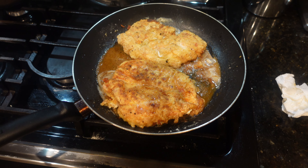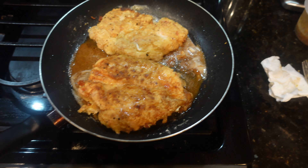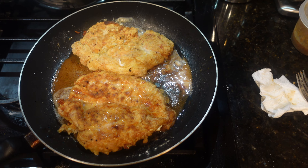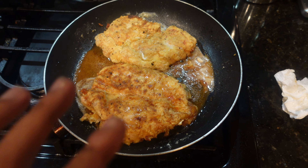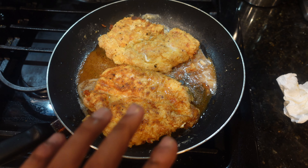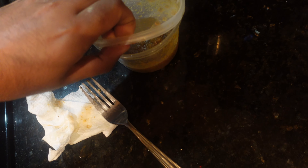I just breaded it with flour, cornstarch, and steak seasoning, then I use an egg so it sticks. I put it in the egg, get it in the seasoned flour and cornstarch, then back in the egg, and then in the seasoned flour and cornstarch again — so it's like double breaded, extra crispy. Now I'm going to add the sauce — the gravy — it's like a garlic sauce. Pour it on top.